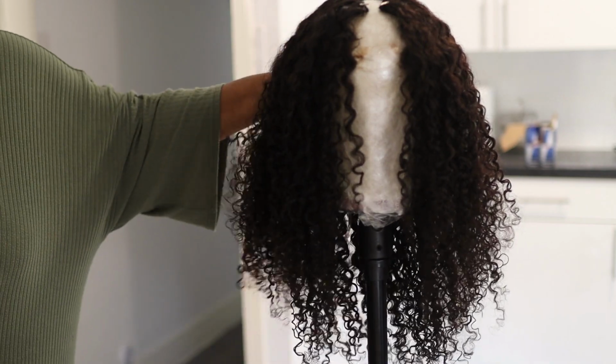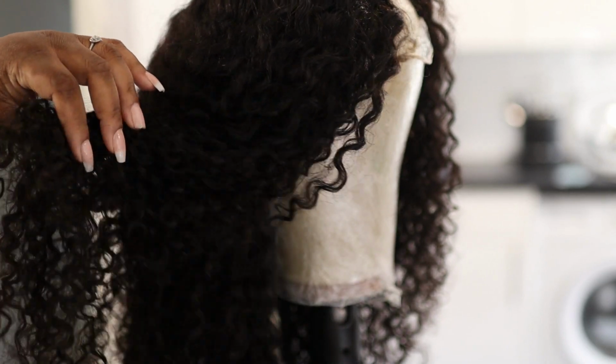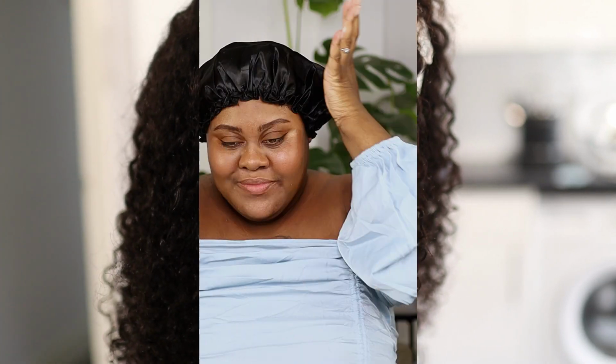Let me know if you have had a jerry curl before. I've heard so many horror stories from that S curl. Please fill me in. Let's get into installing this unit.